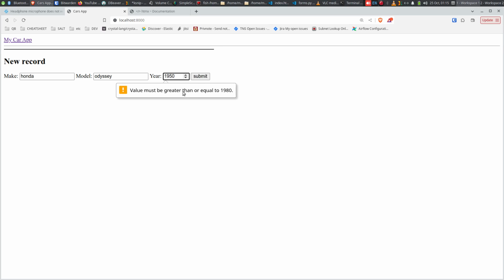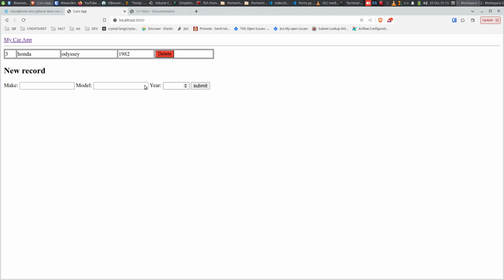see, this is our forms doing all that work for us. It checks it, makes sure all the data is clean coming in, right? So obviously I cannot put anything in there. I can't even put ABC in here. It can only be numbers because it's an integer field. Let's put 1982. That should be valid, right? Let's submit that. There it is. See, it returns the page with a new record.